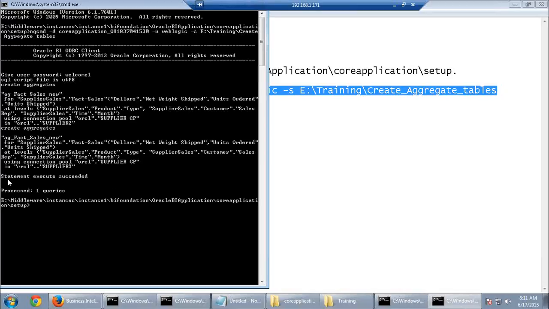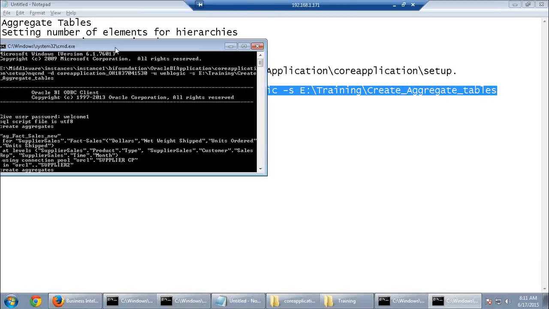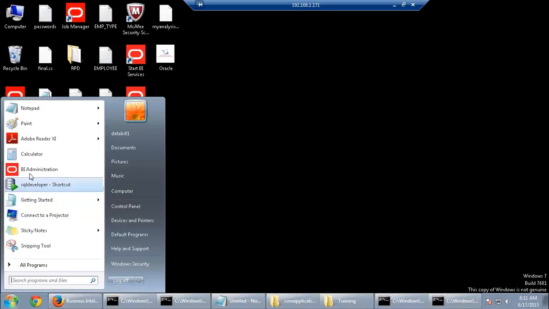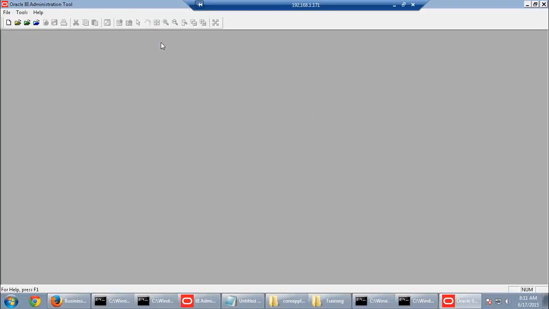Okay, this gives a statement: statement execute succeeded. How many queries are processed? One query is processed. That means we are good now. Our aggregate persistence wizard script has run successfully and created the aggregate tables. We will go and check how it is present in our RPD. Now the main job is to open your Administration Tool in online mode.